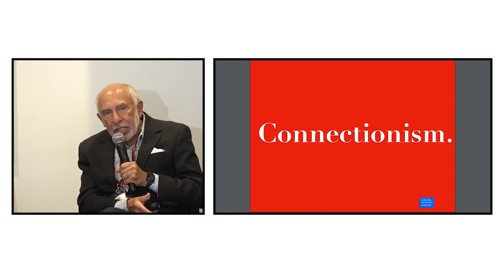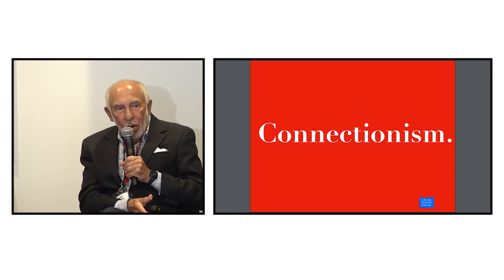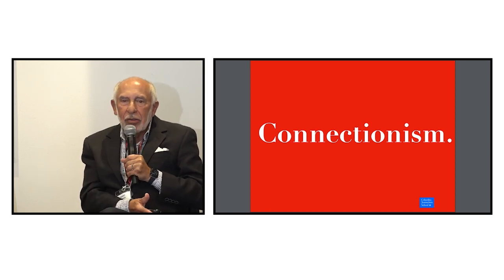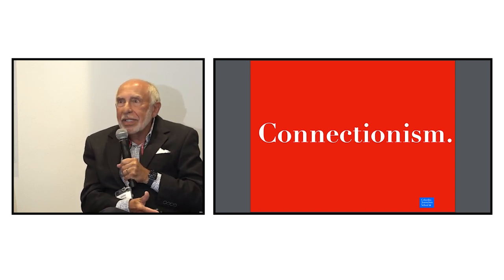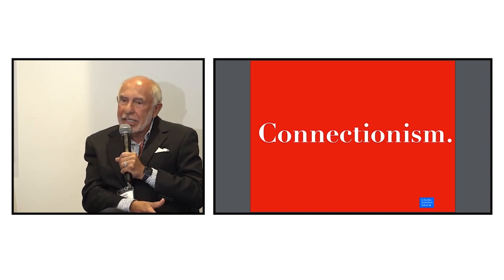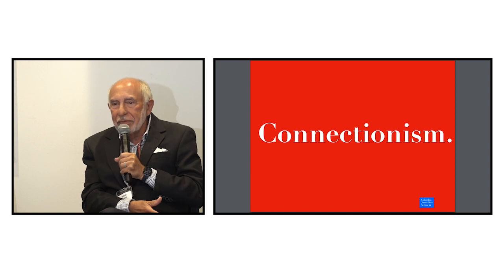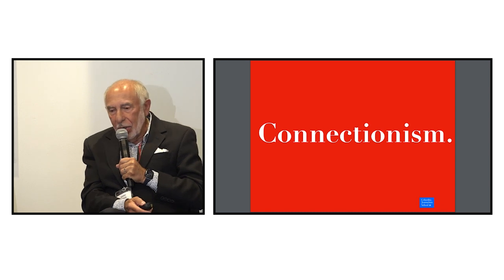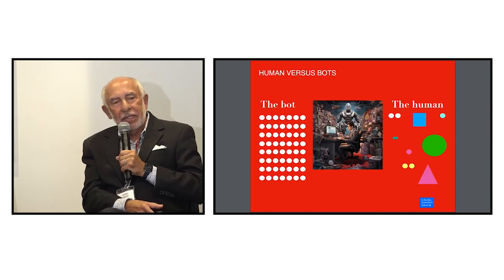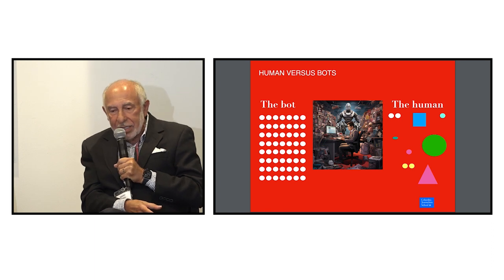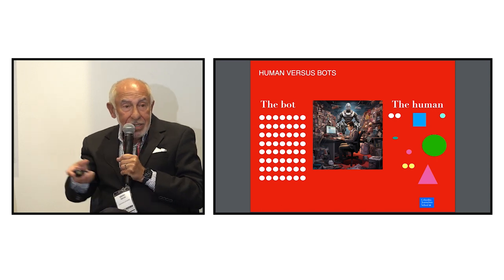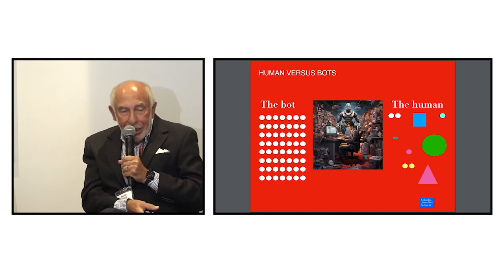The next one is connectionism. Remember that word. All that we get with AI is connections. You can call it predictions, but it's making connections about things that are related. If you are a genius, you probably remember things from 3,000 websites. These bots have already learned 750 billion parameters of information. You can't compete with that. But humans can do much better, because these bots can only connect things that are already related. Circles and circles and circles. Humans can make connections between circles, triangles, and all of that.